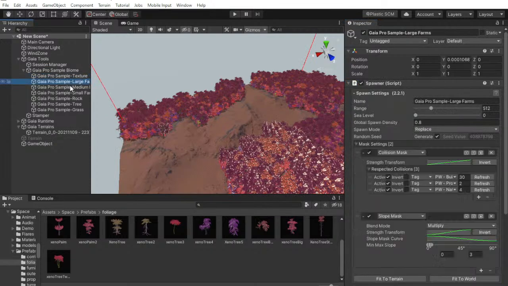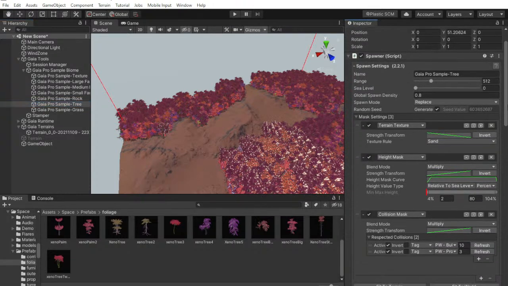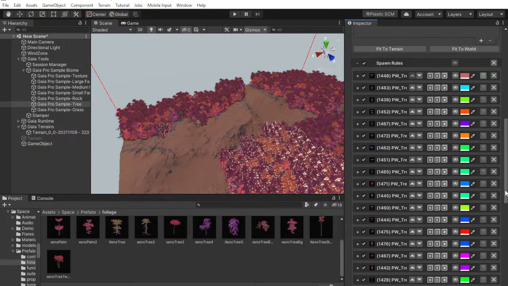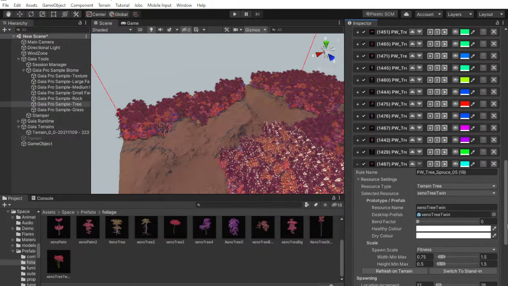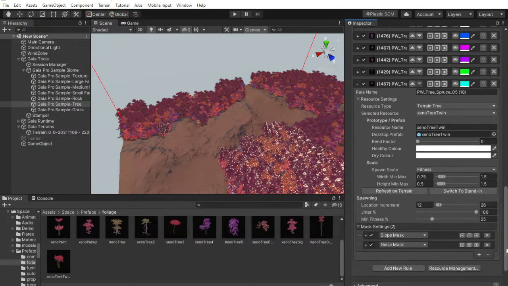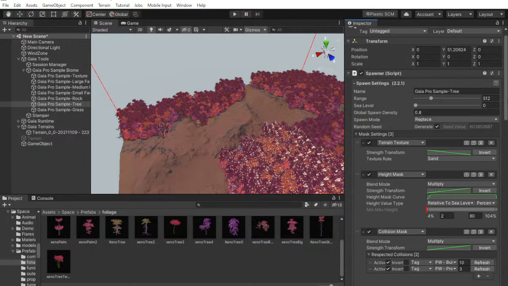Looks like we're going back to our trees here, and we're going to manually change the spawn create area. Let's actually see if there's any settings.